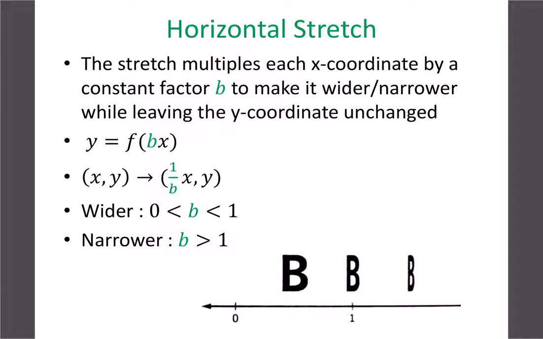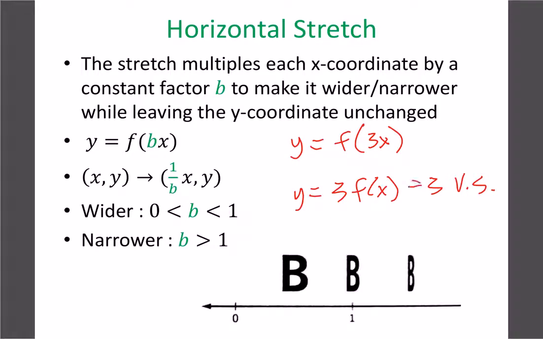Okay, horizontal works very similar, except it's now inside the brackets. So this is a type of equation that we didn't do last year. If I gave you something like f(3x), we just said a vertical stretch is when the 3 is out front. So that one would be a vertical stretch of 3, because the 3 is out front. Now we're going to move that 3 inside with the x. That's where we deal with a horizontal stretch. We use b for the indicator number for the horizontal stretch in our formula, and that b value is going to make it wider or narrower, and it's only going to affect our x coordinates.